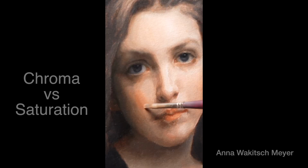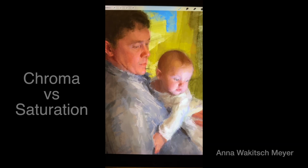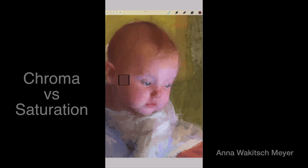If you're an oil painter, you might use the terms interchangeably. But if you're working digitally, it's important to know that when you lower the saturation, the color will also get lighter, so you'll need to lower the brightness as well to stay at the same value.